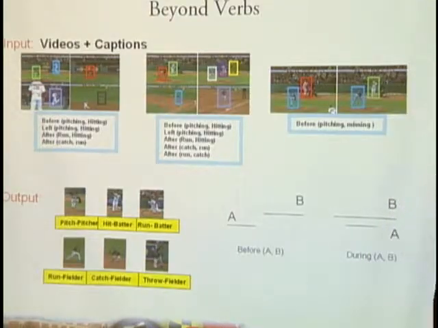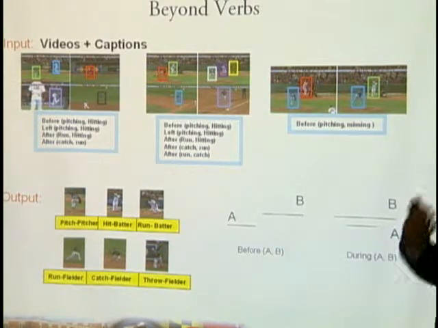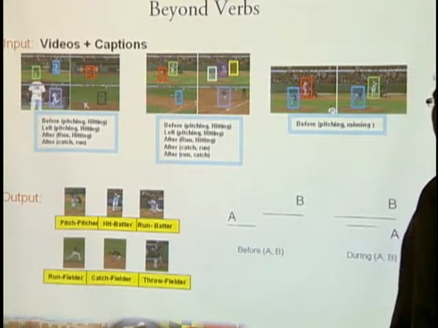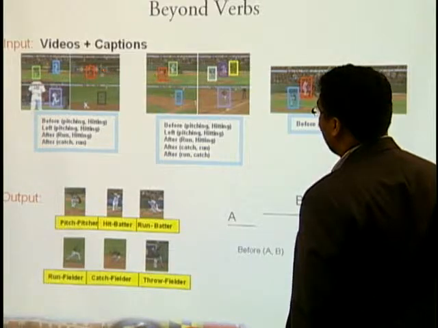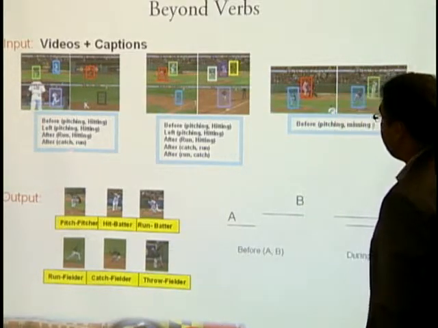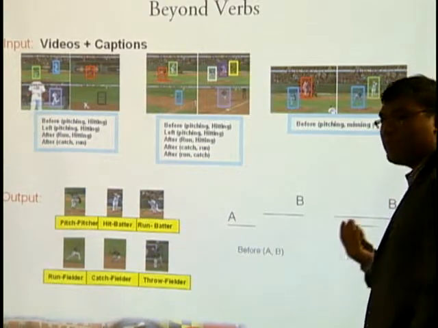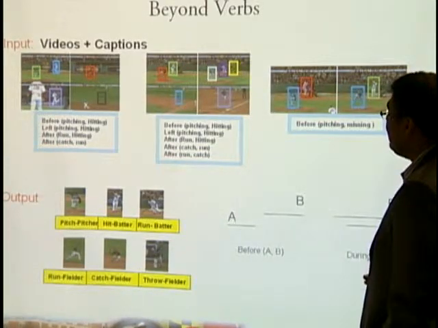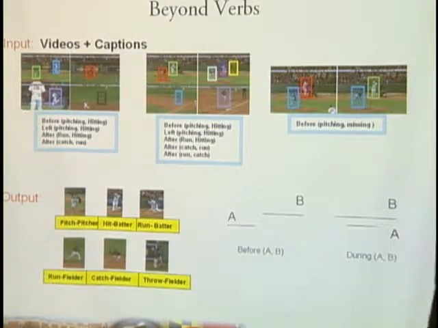Now once this approach performed so well, we thought we had to try this on videos as well. Maybe this works equally well, or much better, in videos. So what we did was, instead of having spatial segments, we have spatio-temporal segments of human tracks. Instead of having nouns as annotations, we have verbs as annotations. And instead of having just spatial prepositions, we have both spatial and temporal prepositions. So here's a spatial preposition and here's a temporal preposition. Now as an output, in this case, we would obtain the visual grounding of verbs and the visual grounding of both spatial and temporal prepositions.